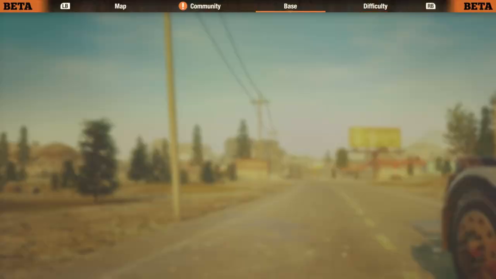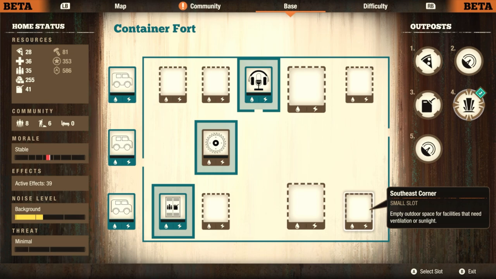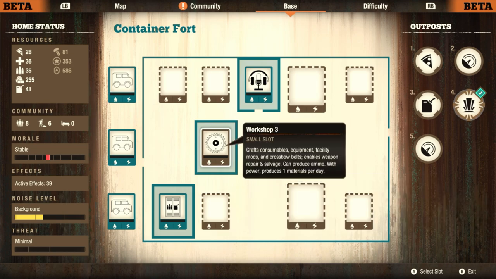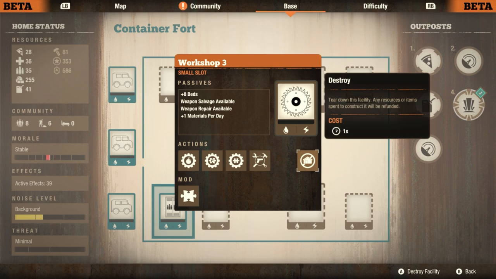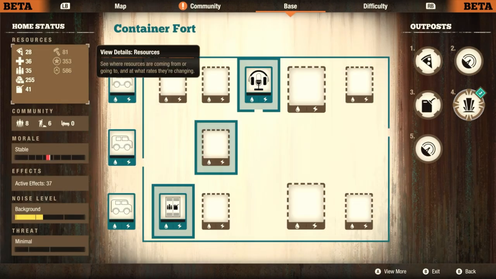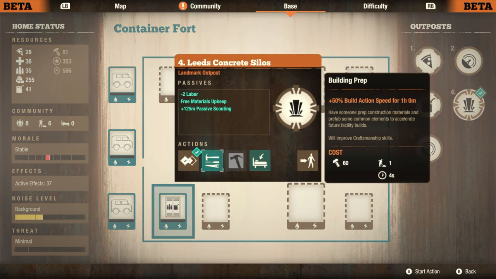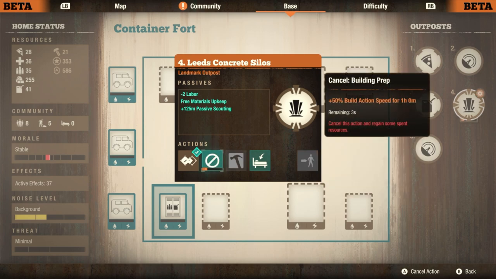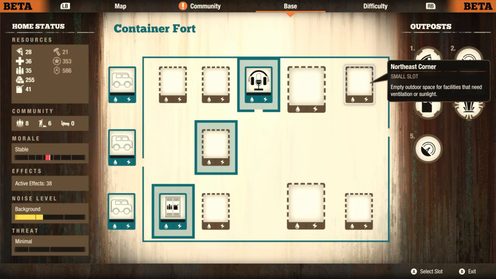Okay, first let's take a look at what we're dealing with. So, unlike some of the other areas, the Container Fort is largely empty. This workshop appears to be a normal everyday workshop. You do see that it has +8 beds, but the 8 beds will be given to whatever facility is there. So I'm gonna go ahead and just scrap it. Let me see. That did not count as a facility for materials. We're still at 255. But we actually can just use this now. So we can do building prep. And that is because Leeds Concrete has all the effects of one of those crazy staging areas without even needing to build one.